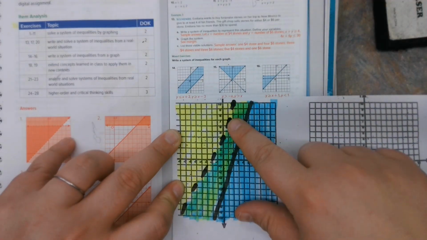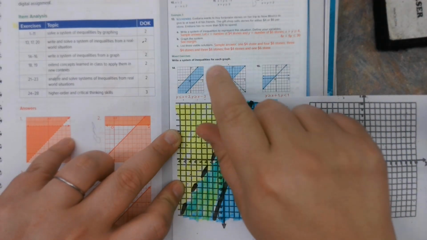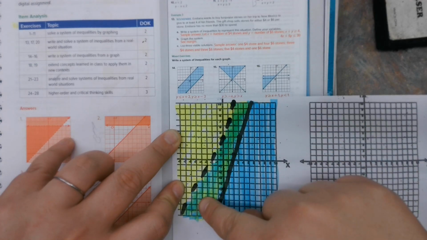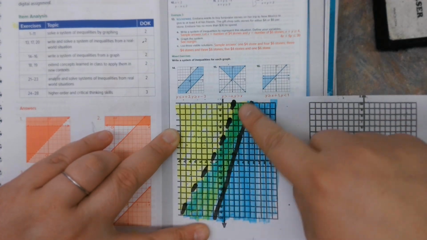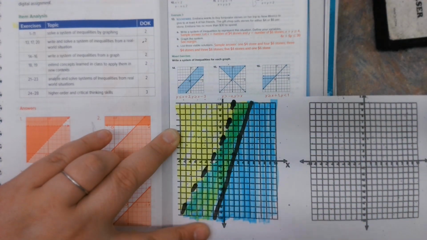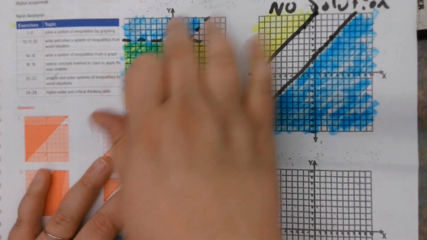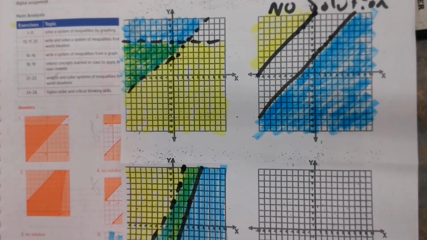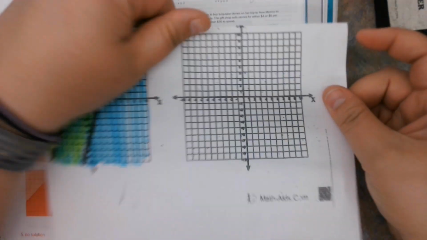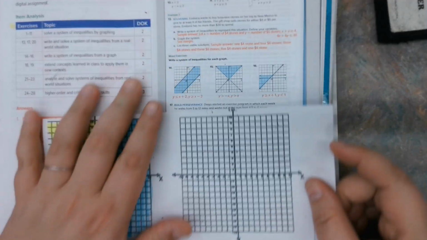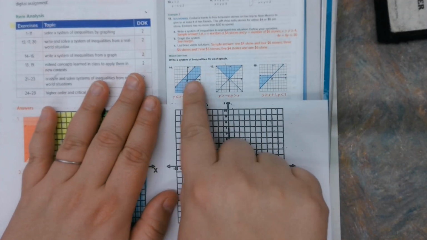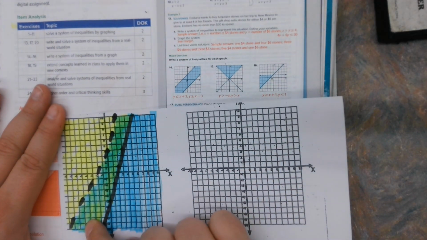My green is just in the middle. On the computer, sometimes it will give you the inequalities, and it will only want you to shade the double shaded area, just like it did here. So on the computer, you have 5 questions where they give you the inequality and they give you graphs. And you have to choose the graph that matches the inequalities. It's going to be yellow, blue, turns green when it's double shaded. And then there's going to be 5 where they give you a graph and inequalities, and you have to graph it yourself. But they only want you to shade the double shaded area.